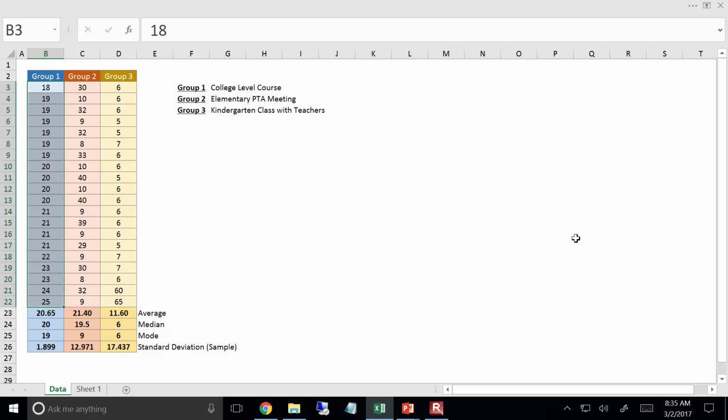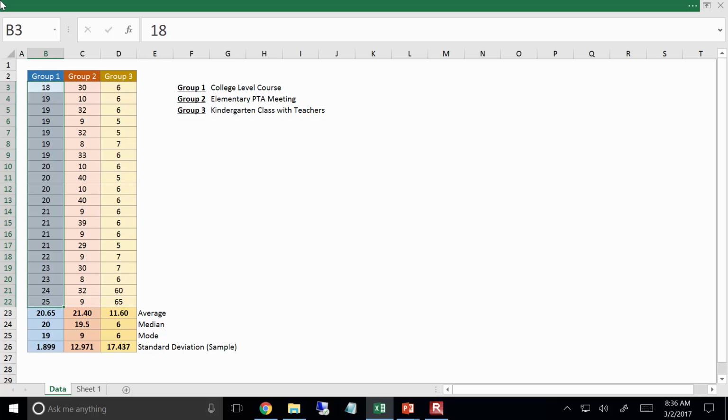So now I think it's a little easier to see what's going on. This is a college level class, and I only have one 18-year-old in the room. I've got 1, 2, 3, 4, 5, 6, look how many 19-year-olds I have, how many 20-year-olds I have, how many 21-year-olds I have, and so on and so forth. You know what I mean? And so I can sort all of the other age groups. And I think you can get a little bit of an easier understanding of what's going on.